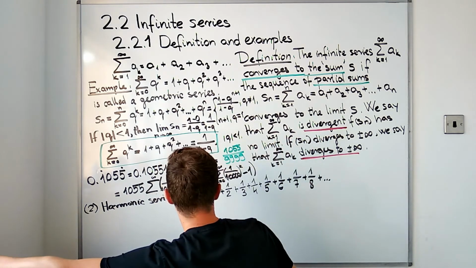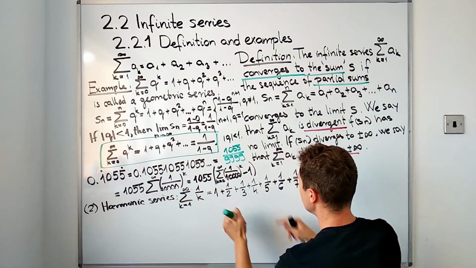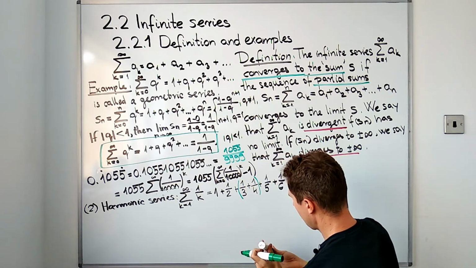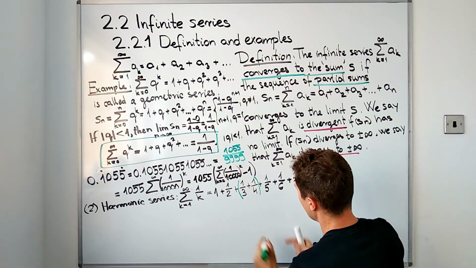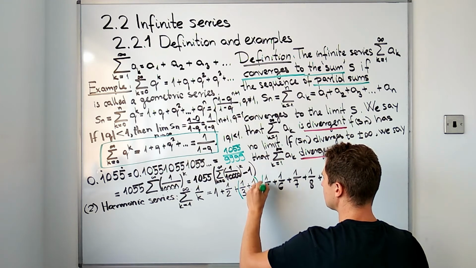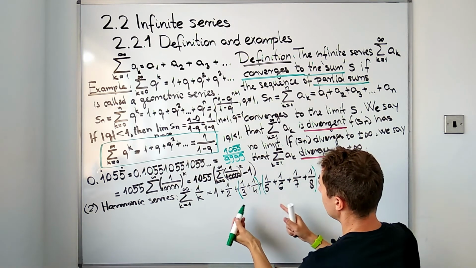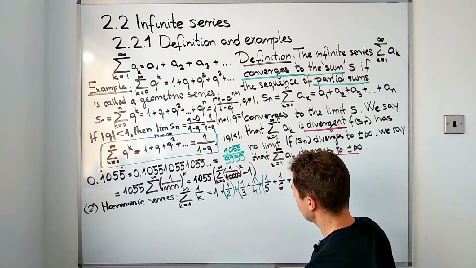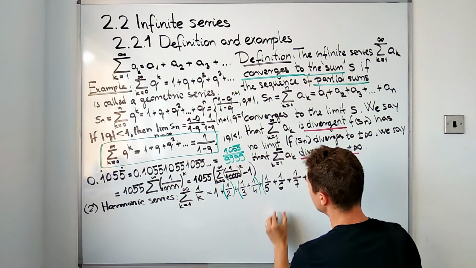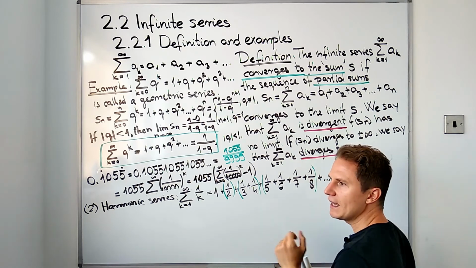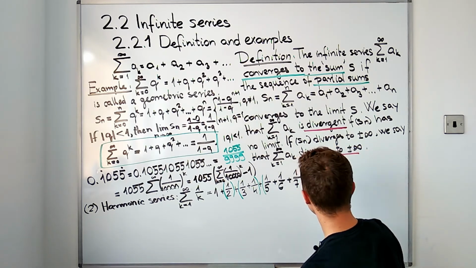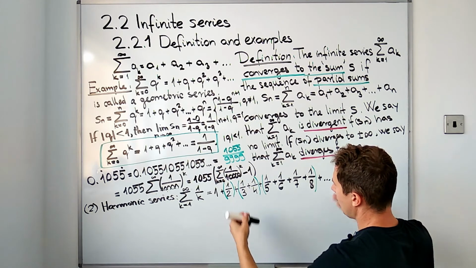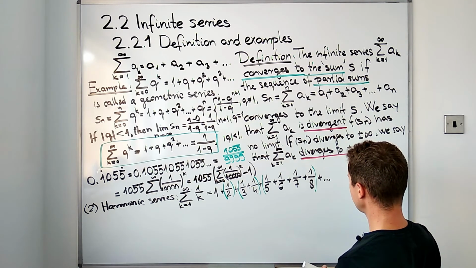So what I'll do is I'll group the terms in the sequence in a clever way. I will take 1/3 and 1/4, group them. I will then take the next 4 terms and group them. So I might as well have said that I group 1/2 just by itself, then the next 2 terms, then the next 4 terms, then the next 8 terms. You can imagine what's going on here. I'm always grouping powers of 2 many terms.